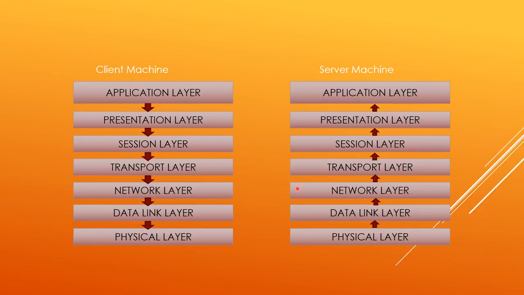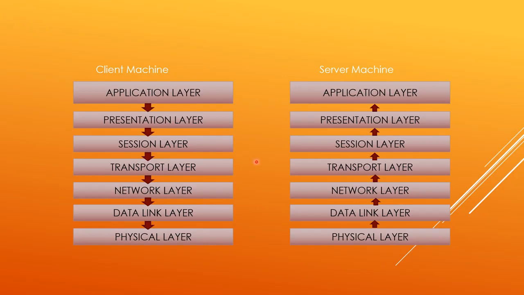Now, after this, data will come to the data link layer. The data link layer will perform two functions. It will attach a start and stop flag at the starting and the ending of that data. And one more task provided by the data link layer is error checking. It will check whether there is any error in the data, or whether the data is correct or incorrect. If data is incorrect or there may be any error in the data, the data link layer will request the upper layer to resend that data so that the correct file can be sent.